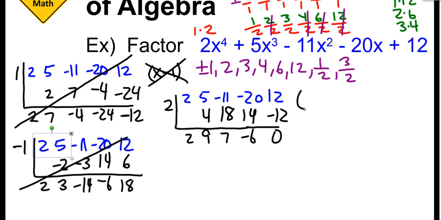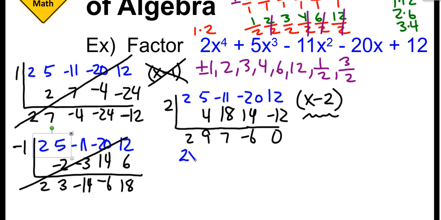Or if you think back to the factor, maybe I should talk about the factor, not the 0. That 0 value of positive 2 comes from a factor of x minus 2. That is one of the factors of my polynomial. Now, as a bonus, what I've done is I've reduced all of the terms in the polynomial down by a factor of x. It's like I've divided by x minus 2.